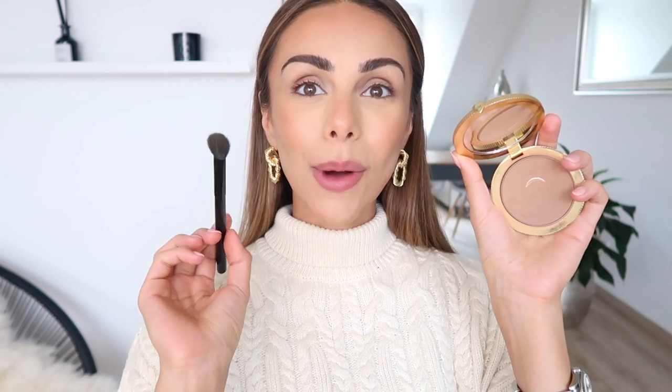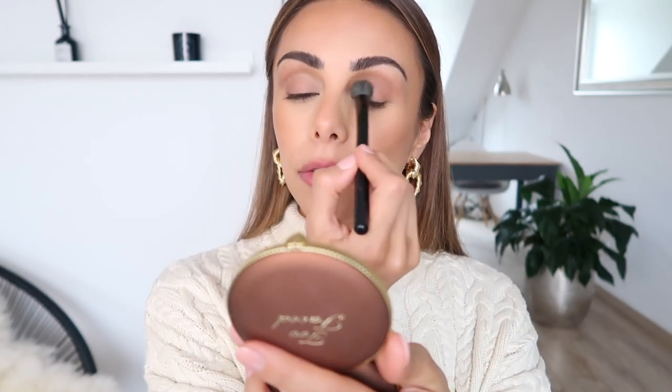Then I'm going to take this smaller blending brush and pick up the Too Faced one. I'm going to sweep this across my eye and a little bit down to the lid. I would normally just keep this in the crease, but I actually kind of like to take this a little bit onto the lid as well — it makes for a really easy eyeshadow without using any different products. And then I go back to the Anastasia one, which is just a little bit darker, and I sweep that on my lower lash line. You get a very soft, smoky type of look, but it's still very natural.